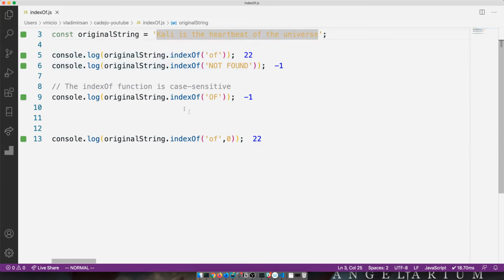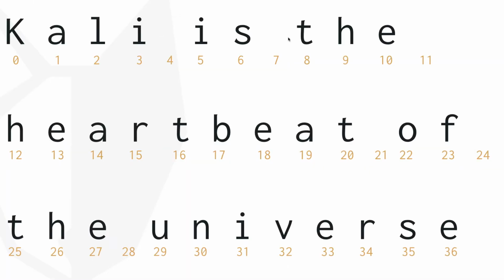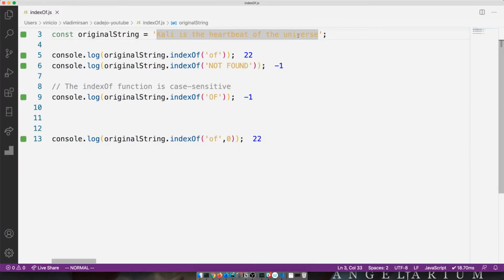But what would happen if I start something like, I don't know, here? That would be index. Let's take a look at the presentation. So that will be index 8, right? I'm going to go right here, and I'm going to use 8. So it gave me this value because it's trying to start right here and it can still find the off. But what would happen if I give an index that is beyond the off? I know that off is at 22. What happens if I give 25? Take a look at this.